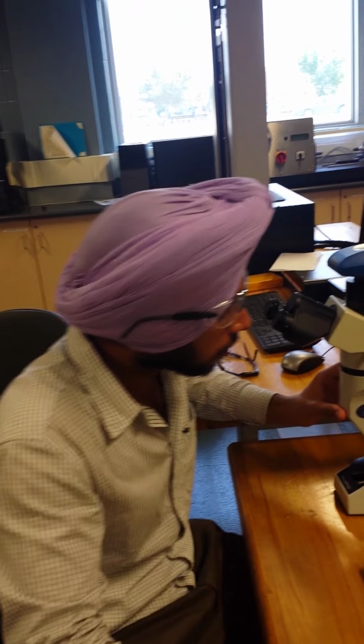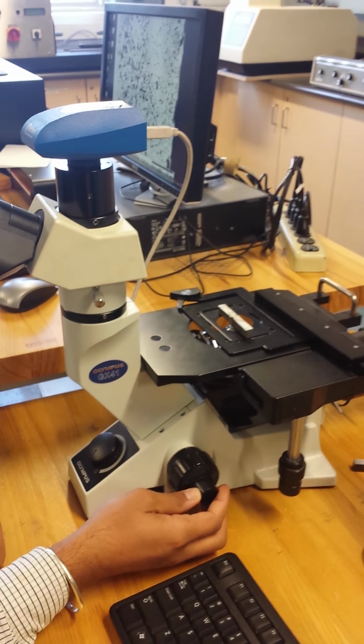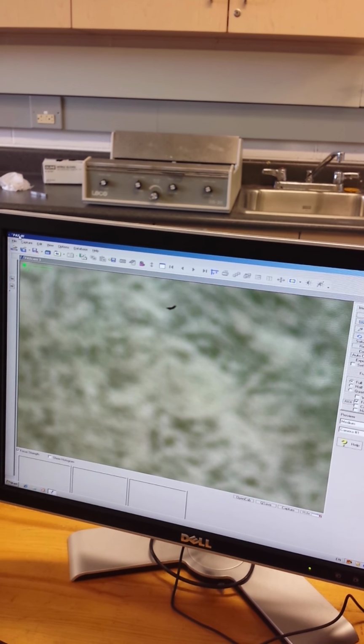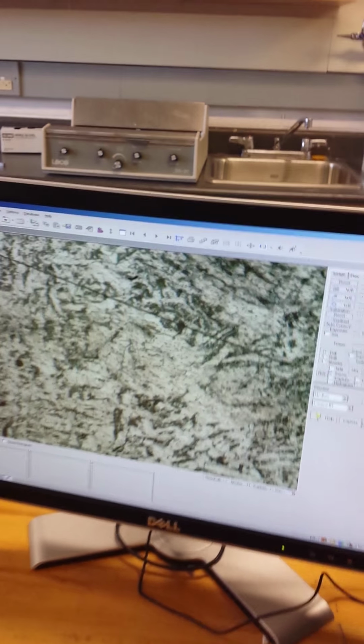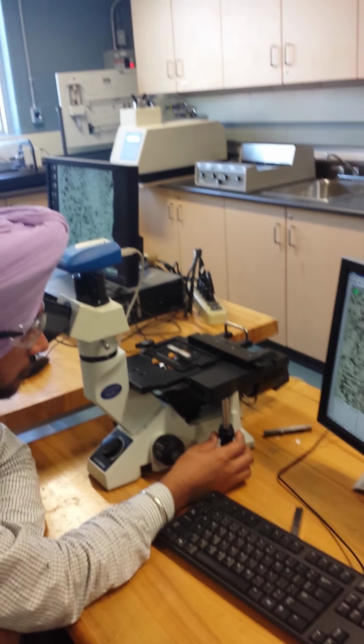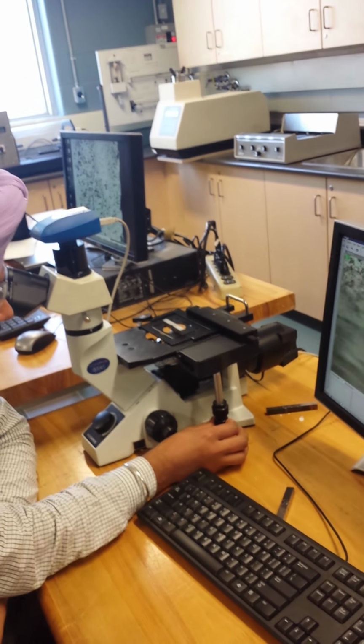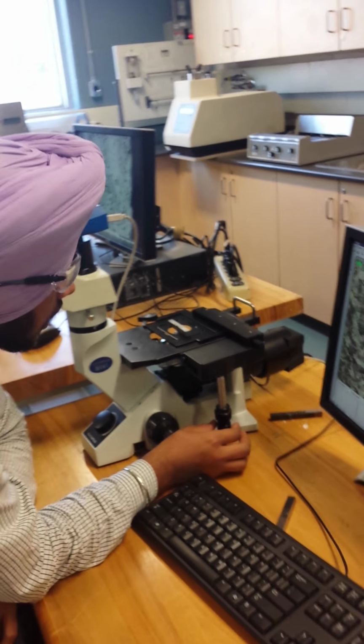Now we're going to put our sample on the microscope. This microscope contains an eyepiece of 10x, and as we can see, this microscope is an Olympus G41, and this knob is to zoom in and zoom out. As we can see, as I rotate this one, it is zooming in, and these two wheels are to move the sample. This one moves the sample forward and backward, and this moves the sample to the left and right. And now you're gonna see the microstructure of this sample.